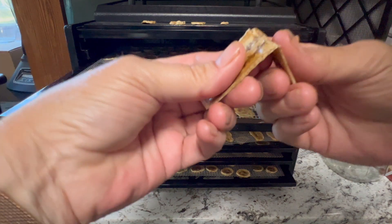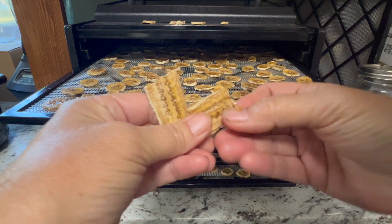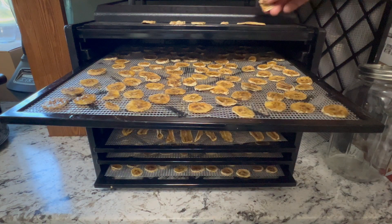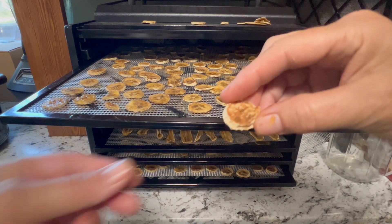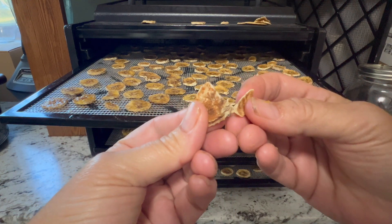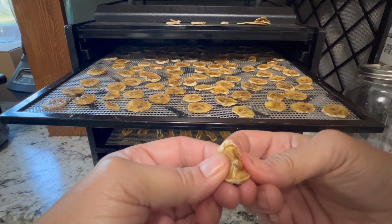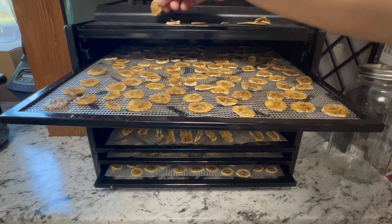Here's the plank — there's a little crunch when I broke it. Let's see the cinnamon ones — yeah, these look like they're done. And here's one of the honey ones — I think the honey needs to go a little bit longer just to give it more time to dry. So the coins down here are done.